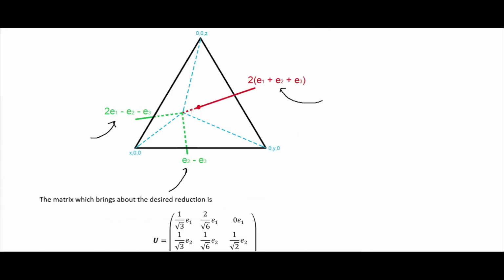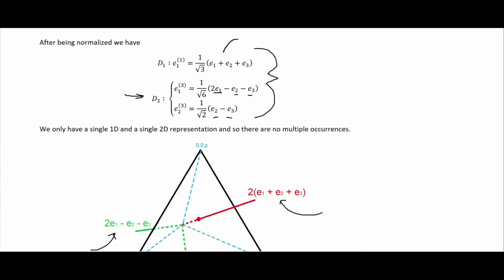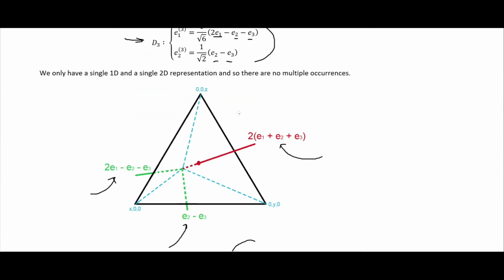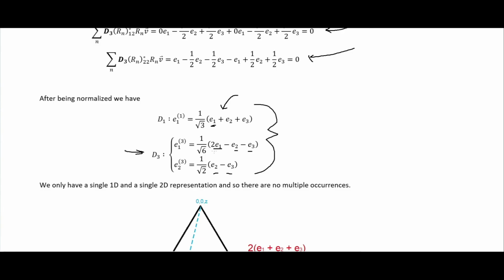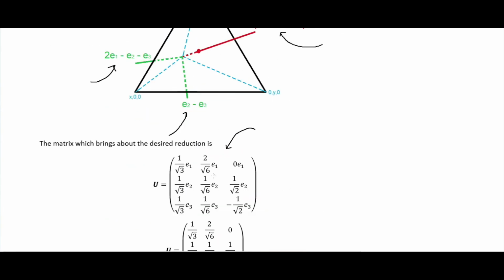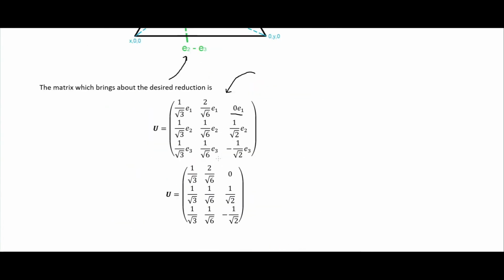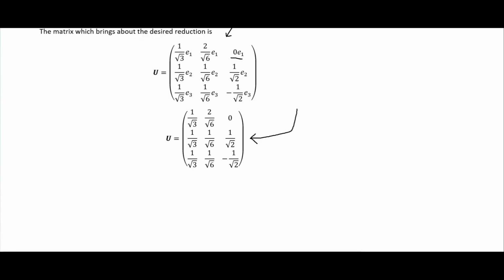And so we can actually take these bases right here, the E1, E2, and E3, the 2E1 minus E2 minus E3 with the normalization factors in front of them, and put those into a matrix that looks like this. So we have our three E1s on the top, and there's a 0 E1 in that one, and so that's where this 0 E1 comes from, and then the E2s in the second row and the E3s in the third row. And so this gives us the matrix U that was what we said we wanted from the beginning.